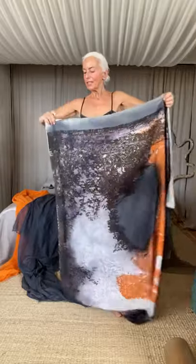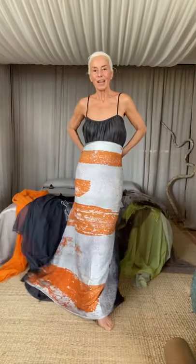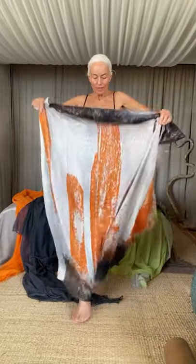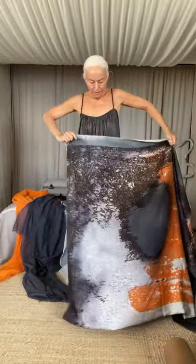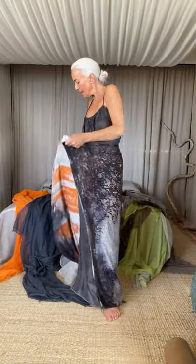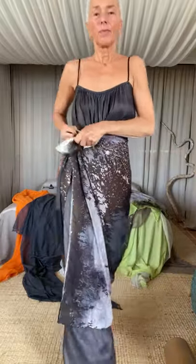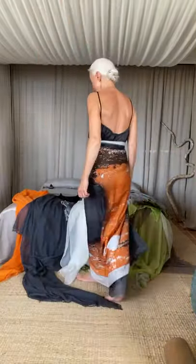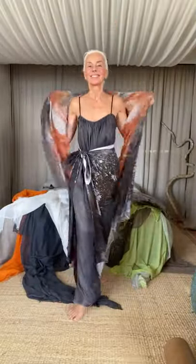So, for example, I'm going to take it like that, because you can have this side. What is nice with the pattern is that you have lighter or darker, and you can use it this way, or you can use it this way. And it's up to you how you want to play with that. I'm going to use it this way. So the same, you can just tie it like that. Very simple. Like this, and after you use your scarf. Like that.